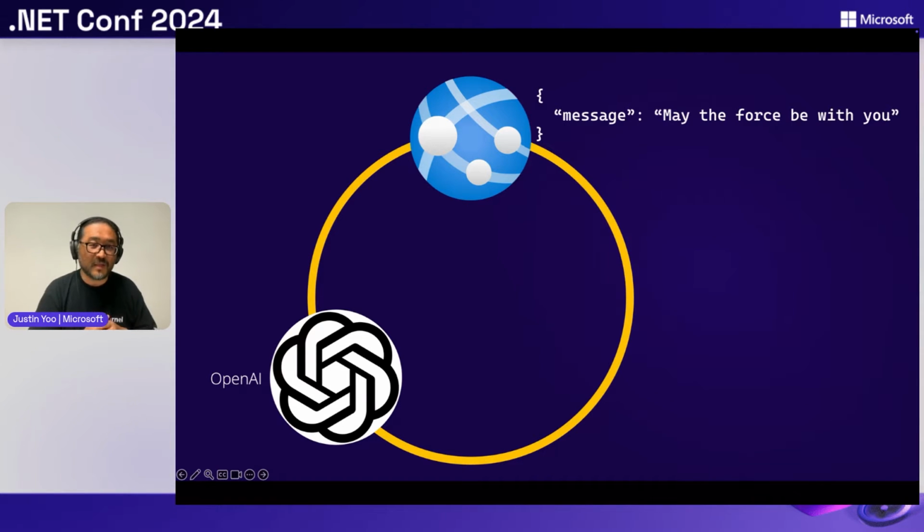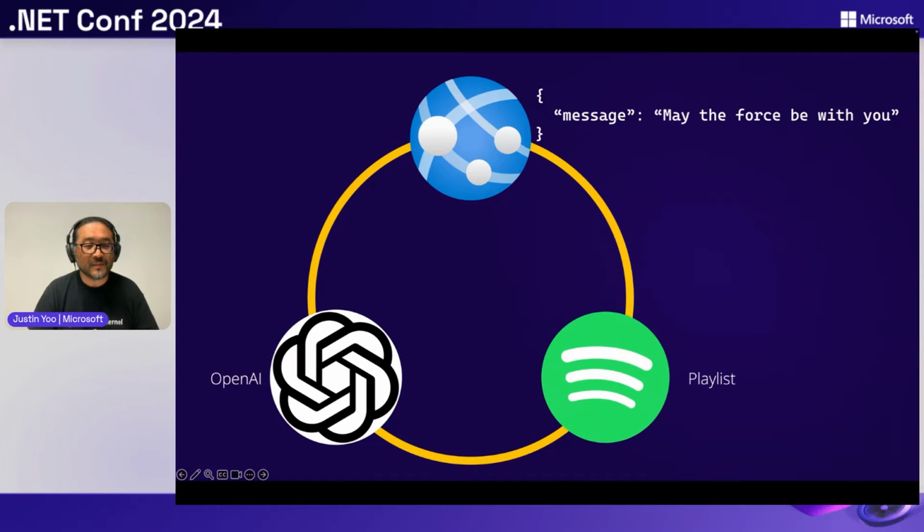As I said, I just use Azure OpenAI, but you can basically use any LLM that Semantic Kernel supports. And finally, that LLM analyzes my sentiment, then that sentiment is sent to the Spotify API to generate the playlist for me. Right? It's that simple, isn't it?